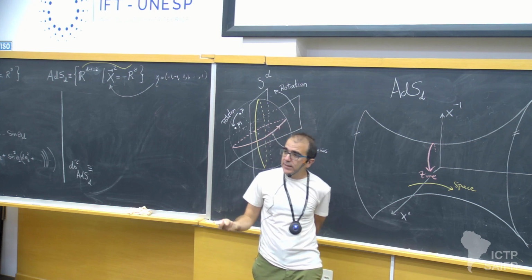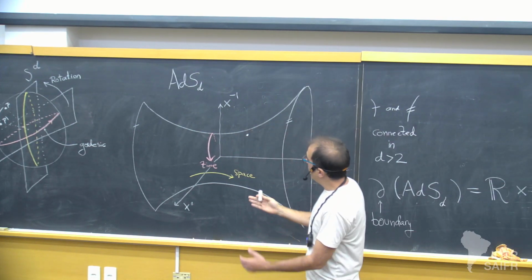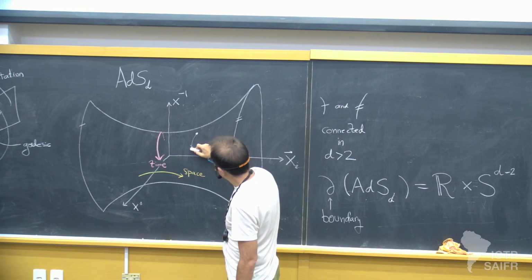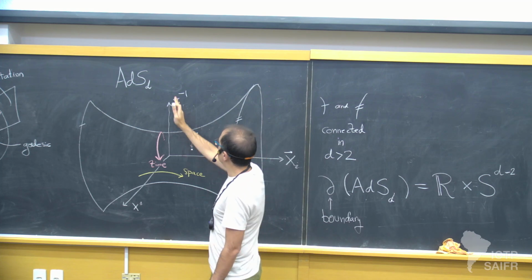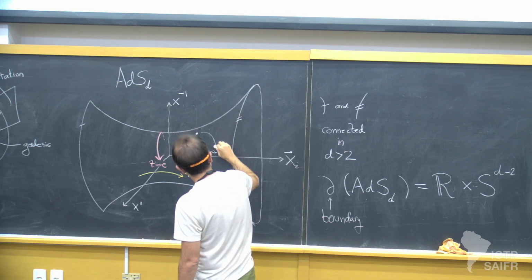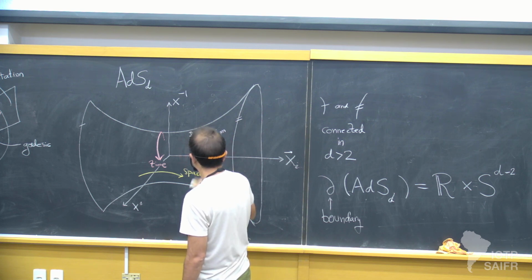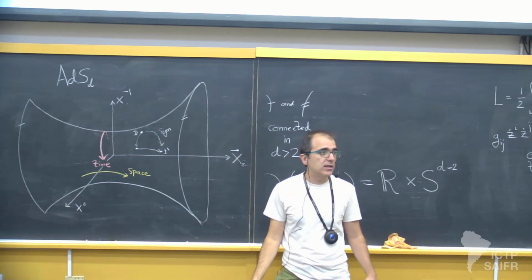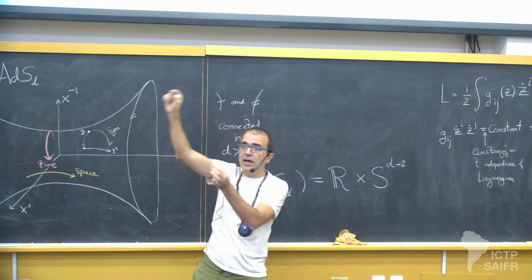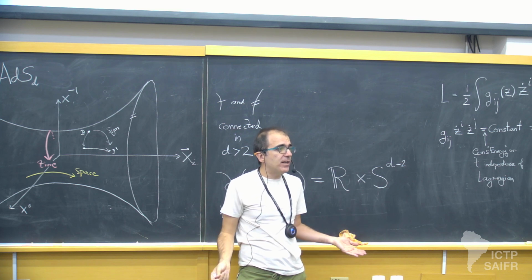Now, the same is true in AdS. In AdS, if I have a point, I can apply a rotation, for example, in this plane, x minus 1, x 0, to move it like this. And I could apply a boost that would change x minus 1 and x 2 to move it like this. So any 2 points, I can relate by a symmetry. Any 2 points in this hyperboloid, I can map. If I have a vector x, I can find a vector x prime. And these transformations, what do they preserve? They preserve x squared. But that's exactly the definition of my space.